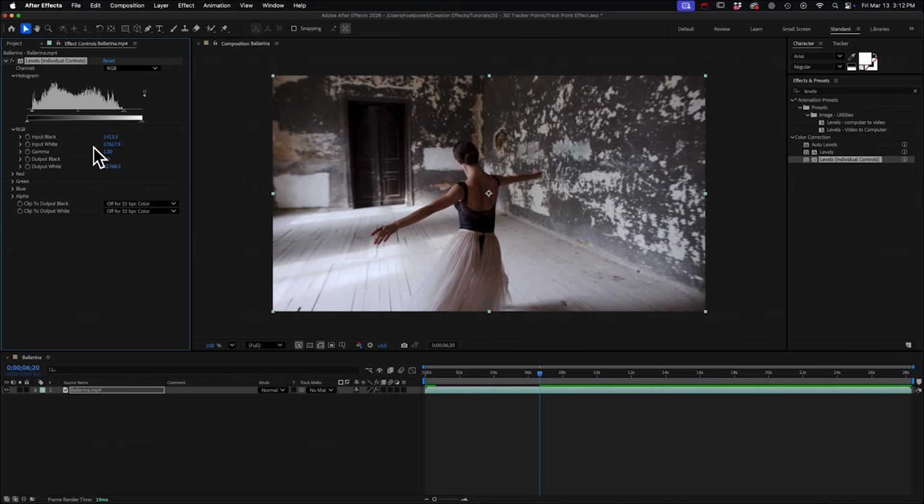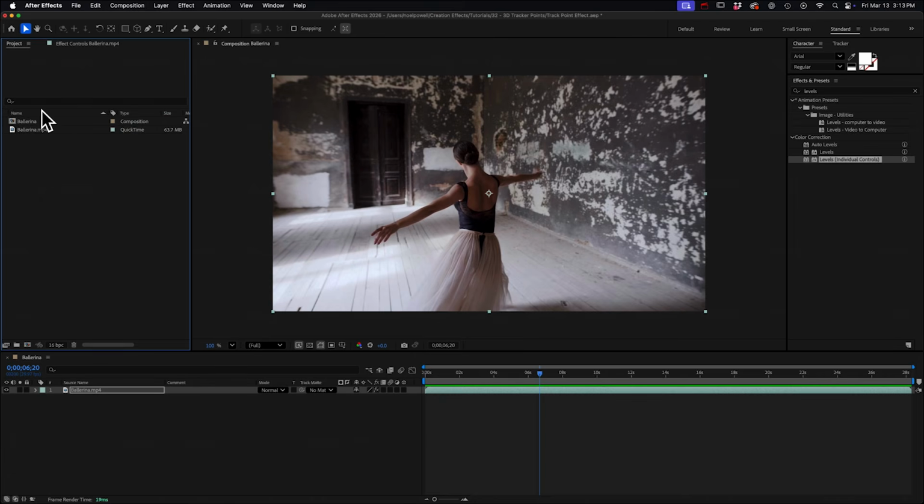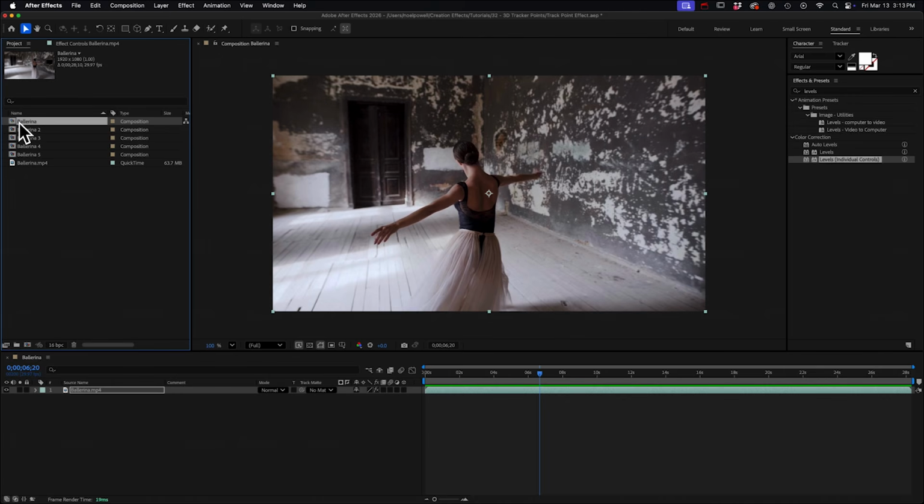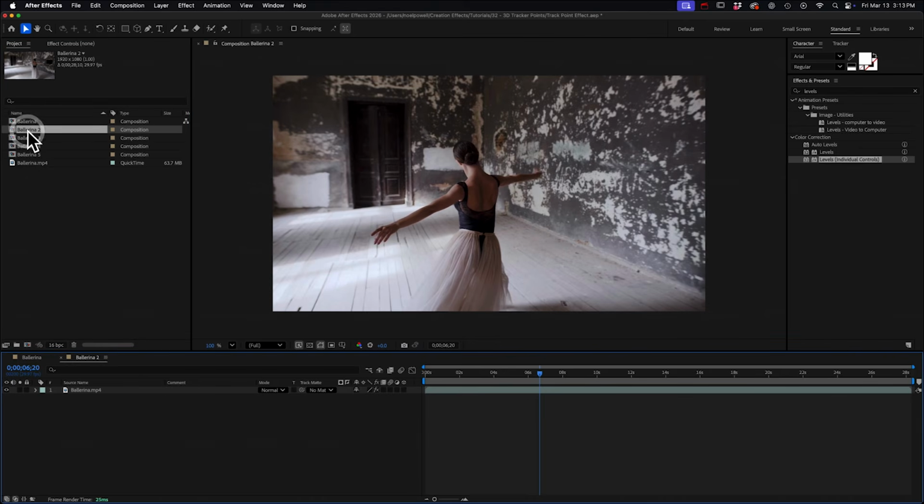All right, we want about 5 copies of our footage so that we can have a lot of track points. Each time we camera track the footage, it will create different points. So you can make as many copies as you want for the amount of points that you want. I'll duplicate the comp with my footage 4 times. And the first one can just be our normal footage. And the rest of these will each have a different brightness level. And that's what's going to cause our camera tracker to find different track points for each copy of our footage.